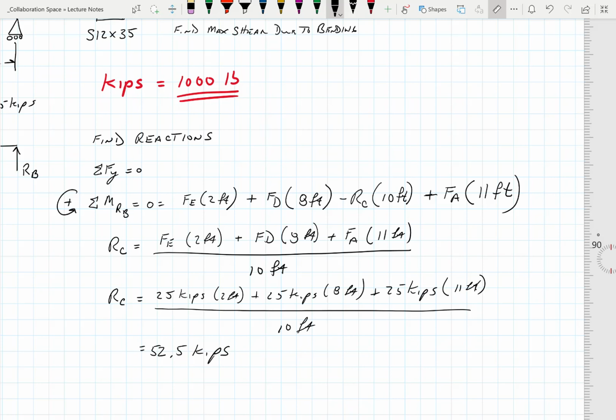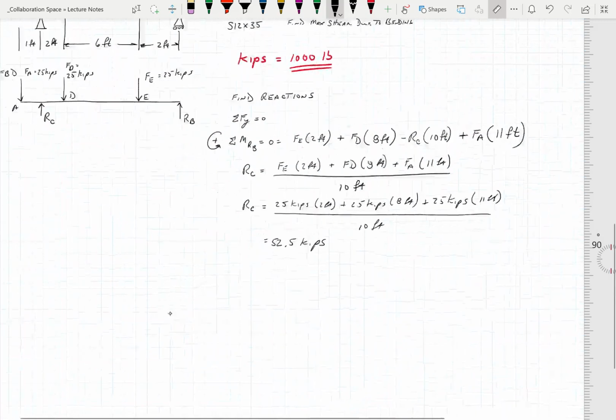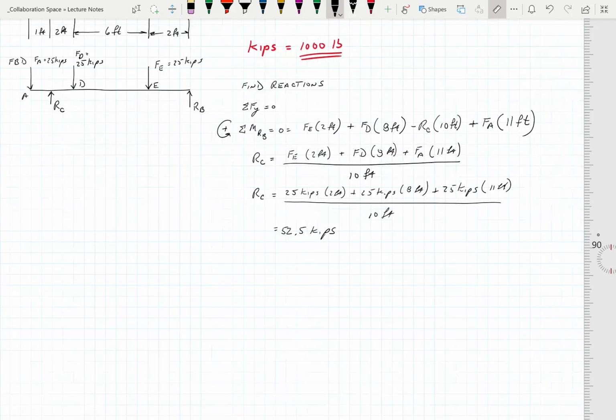Now is a good time to go do some of the forces in the Y. Or you could just skip the forces in the Y and do the moments about RC now and solve for RB. Either way. Most people don't, but there's a lot of points to just doing the moments and having them done. So we're going to solve for some of the forces in the Y.